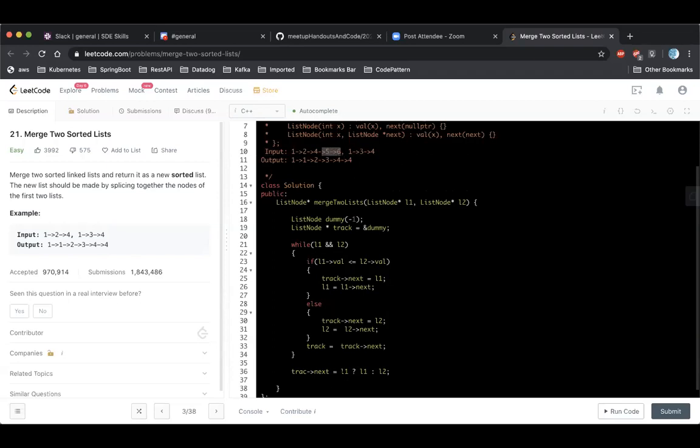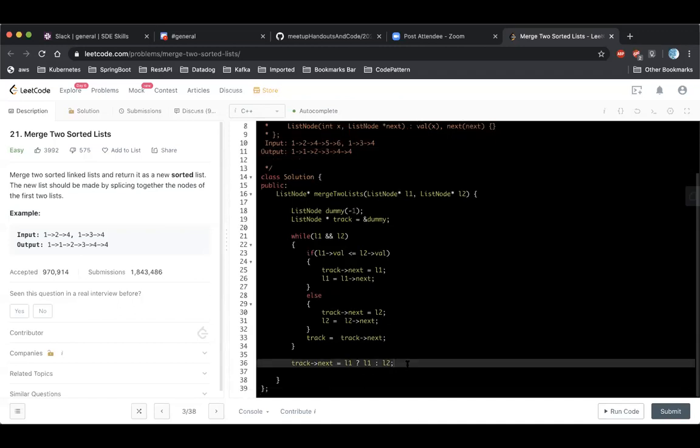So what I'm trying to do here is, if L1 is not equal to null, that means I have a few more items left in L1. So what I'm setting is, whatever I am tracking, that next is equal to the rest of the elements. And if not, that means L2 has a few more nodes left, so I put that as the next. This would help us handle the cases where we have one list which is longer than the other list.